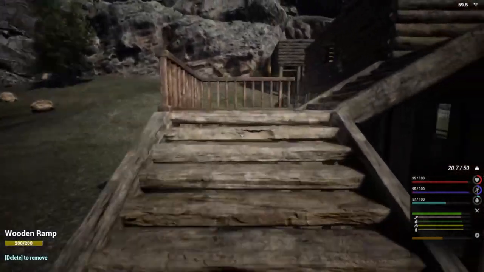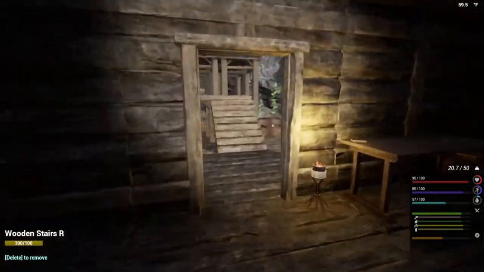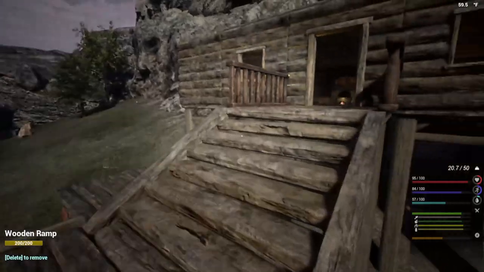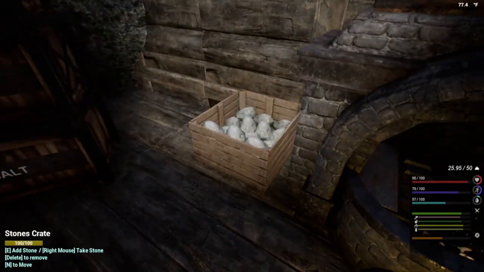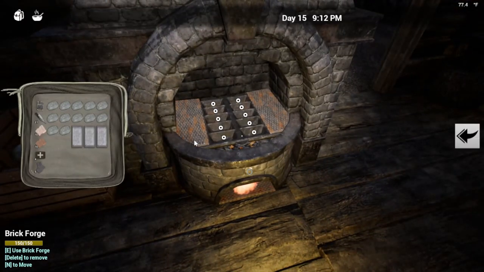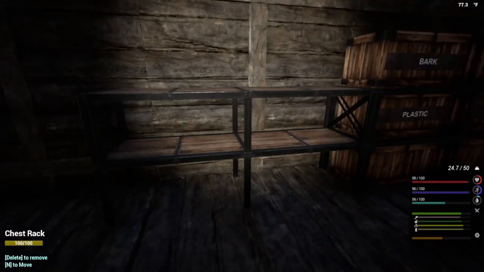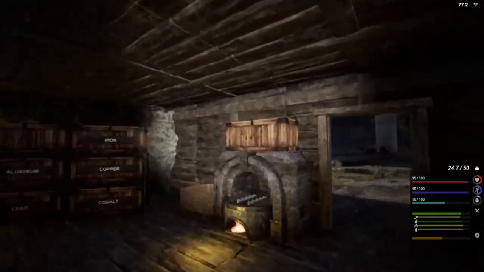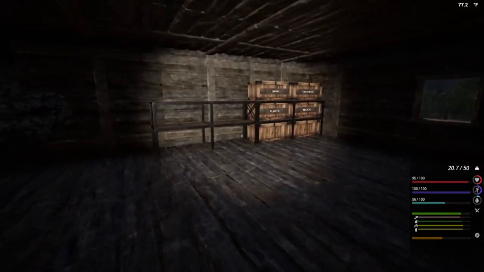So let's go check and see if that last little bit of iron is done. It looks like it. Okay. I think that was 10. All right, so those are done. We can throw our extra in here.